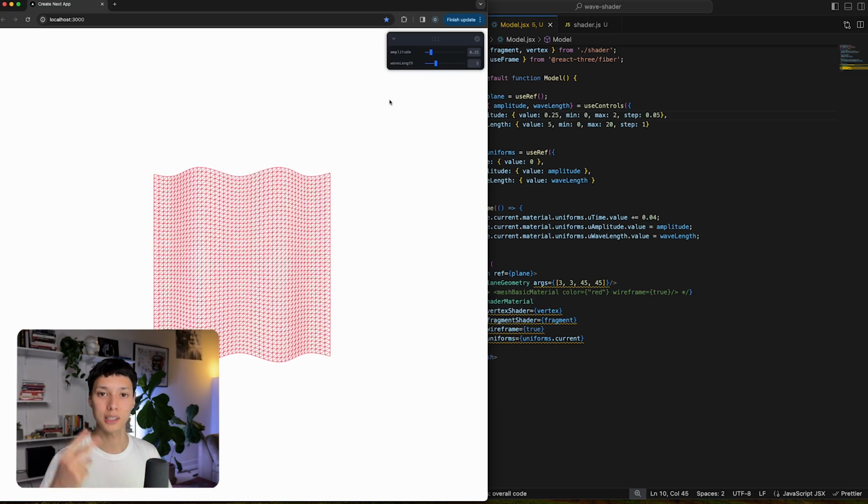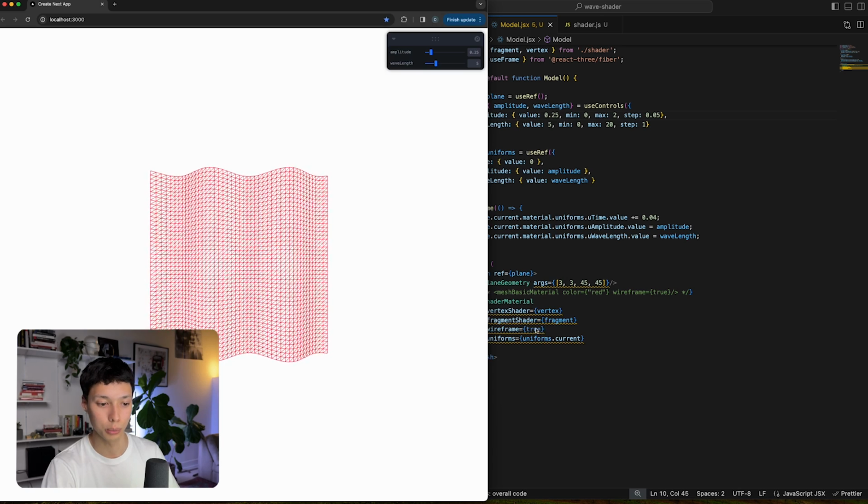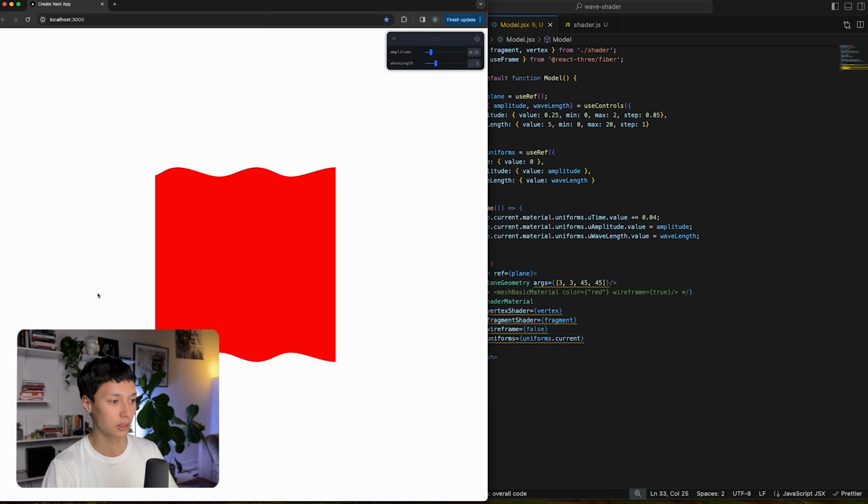I'm going to go to the second step of this tutorial, and it's to add an image on top of that. Because now it's a bit boring. All it is is a plane. And I could also remove the wireframe just for fun. We would just have this, right? Which is a bit boring. Now I want to add an image on top of that.